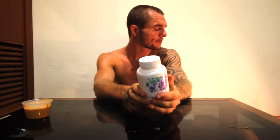A lot of people find it strange that I take supplements with my food rather than with water. Works better for me, otherwise they end up getting stuck in my throat. But yeah, I love this multivitamin. This is a new label. I think it looks a lot better. What do you think? Maybe you don't know what the old label's like. Maybe you do. Yeah. I'm looking forward to trying this bad boy.